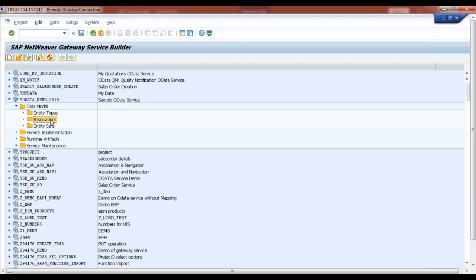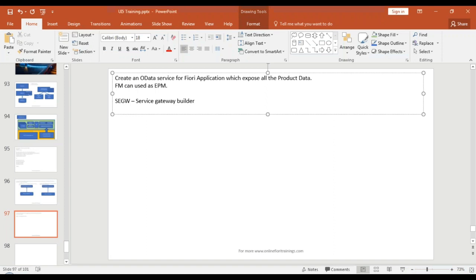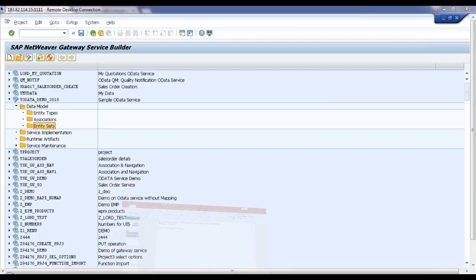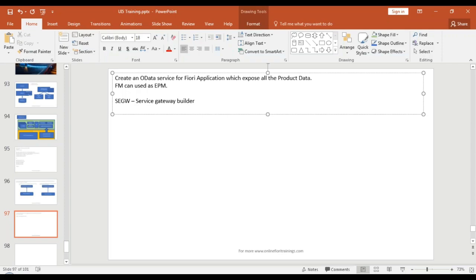We saw the power of association in our last class when we created the Fiori app on top of an OData service. And then finally come your entity sets, which allow a single point of access to the entity to perform the CRUD operations on the OData service. Correct? That's all we have also written as part of our definitions in the PPT. And I will be uploading the PPT on our training blog. You can download this PPT from there. This will be the single source of truth for you for interviews.